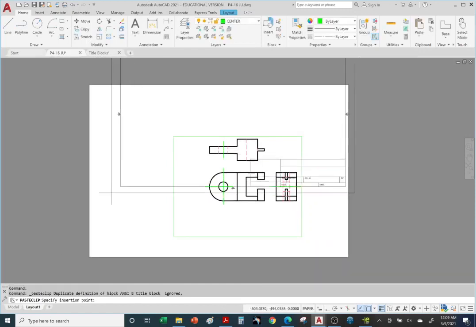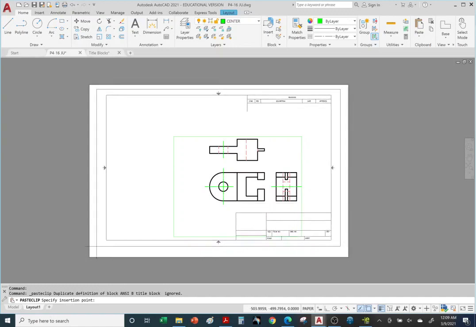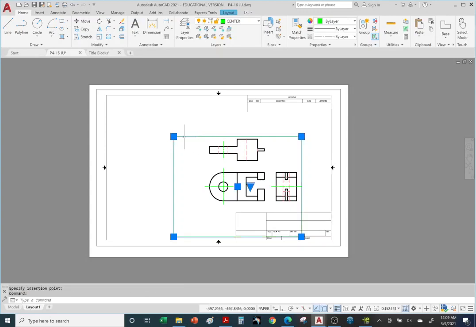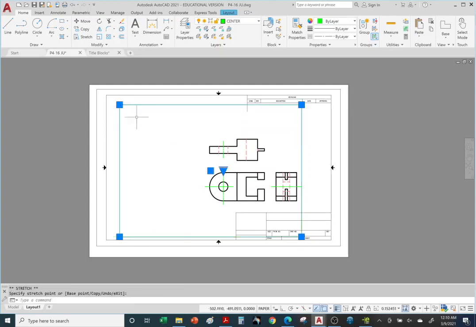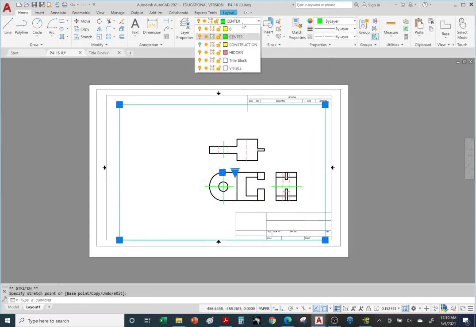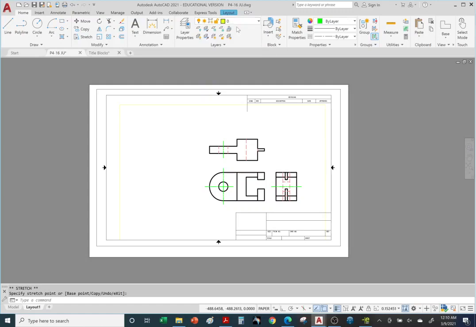And Control V to insert, my mistake, insert our title block and border. There it is. Okay, and our viewport is in the wrong layer. It's all right, I'll move it in a minute. So I'll increase the size of our viewport. And I don't have a layer set up for viewport, so I'll just move it over to the 0 layer. And it's there, it's just yellow, it's hard to see.